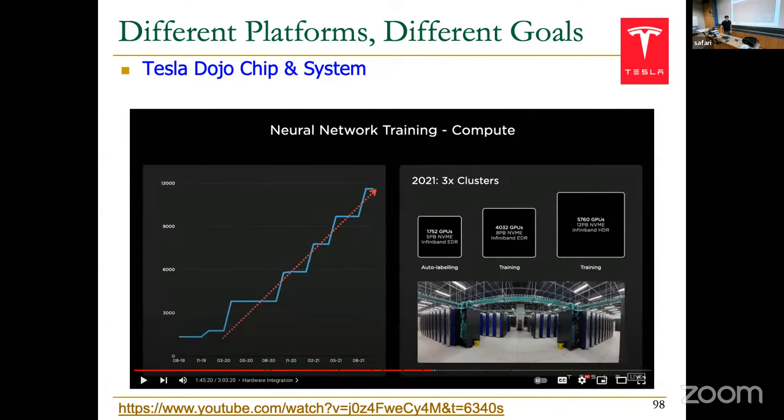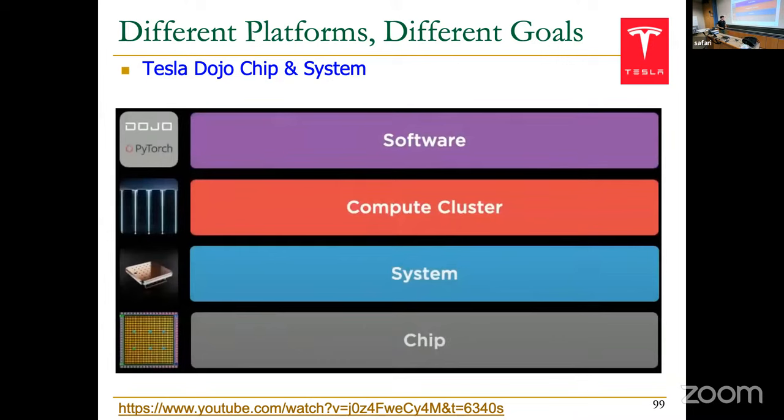And here you see one more slide about this system. This plot is about the requirements for the networks, because as I said, they are evolving pretty fast, and their performance requirements and the total amount of parameters that they need to use are increasing a lot. But same as we are talking about in this course, it's not only about designing the chip or whatever is on top of it, like how to connect different chips. It's the entire stack, right? This is kind of a simplified view of the transformation hierarchy that I showed you in the beginning, right?